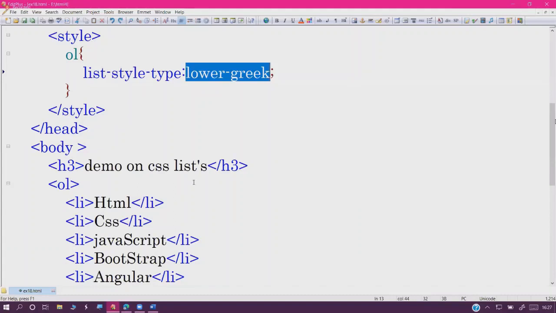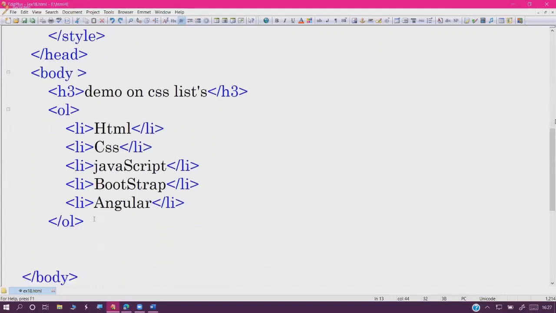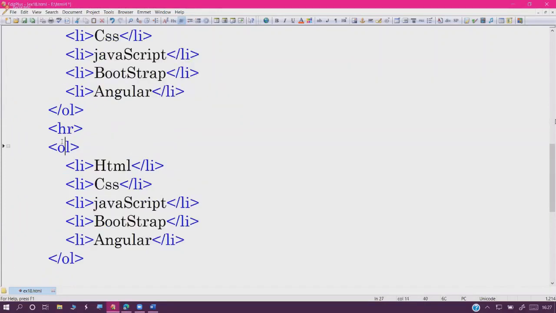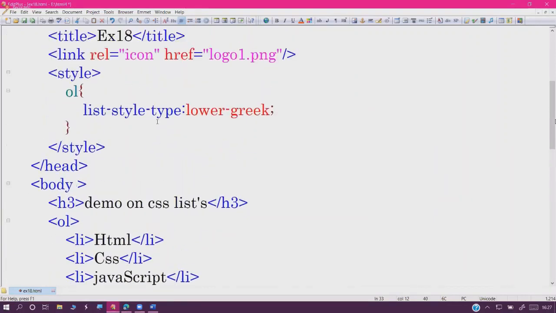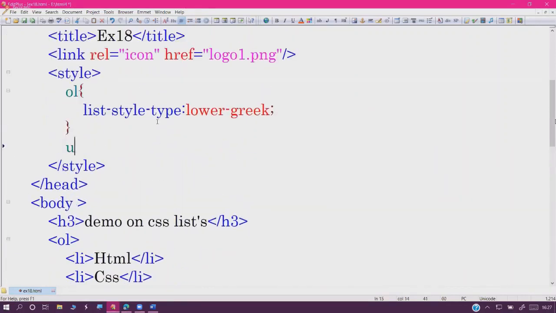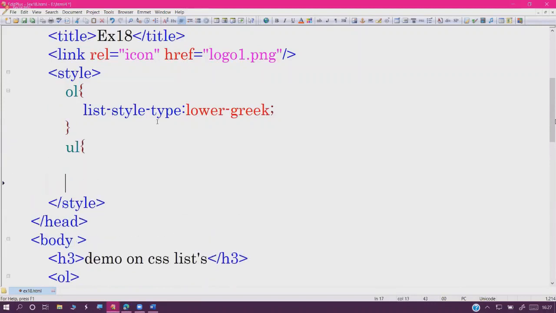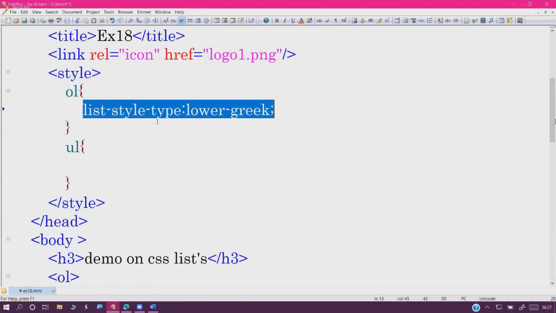Next, I'm preparing one more list here. This time UL, unordered list, same items. So take the UL and the same attribute we are using, but the type is changing. Symbols we are trying to print.